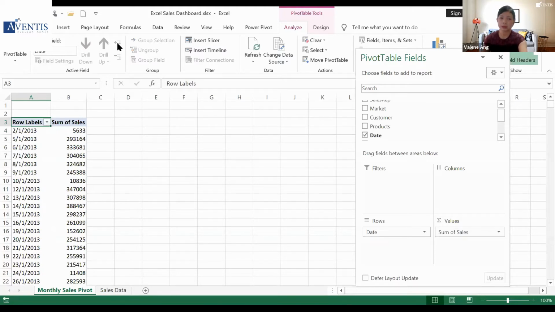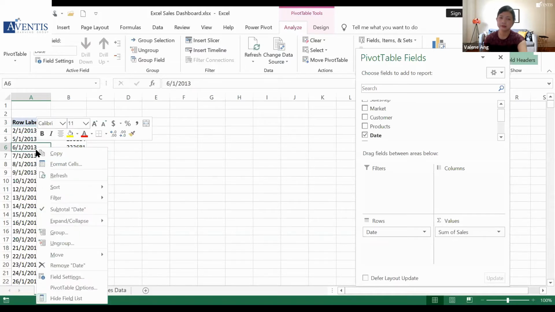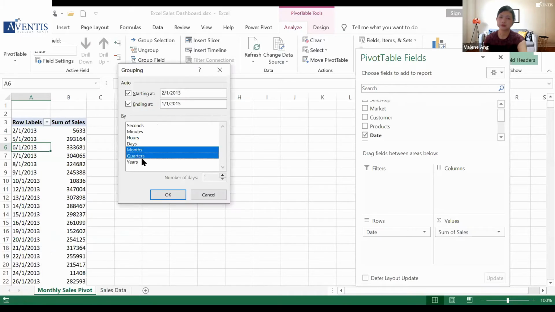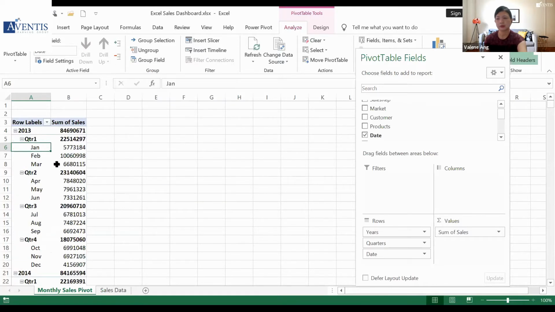So to do a manual grouping, what you need to do, just right click on one date, click on the group, and I'm going to group it into 3 groups as well: month, quarters, years. So if you don't get your date automatically grouped, this is how you can do it. So now we will get the groups back with years, quarters, and months.